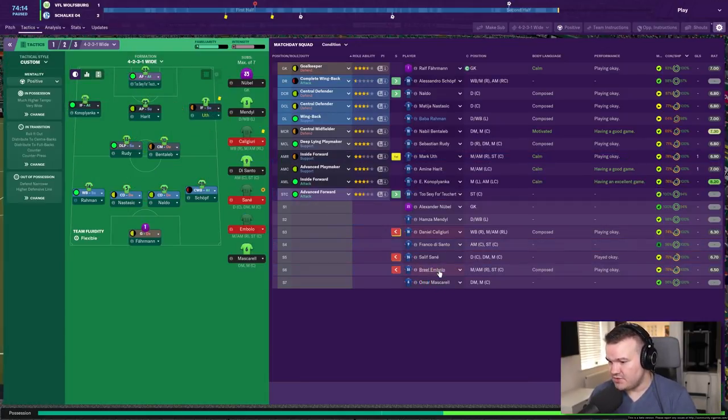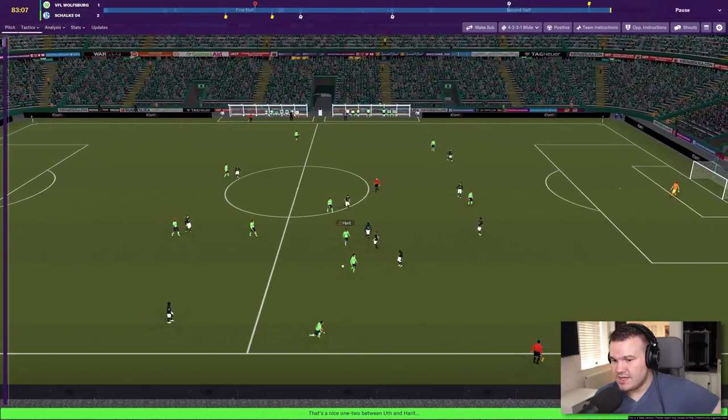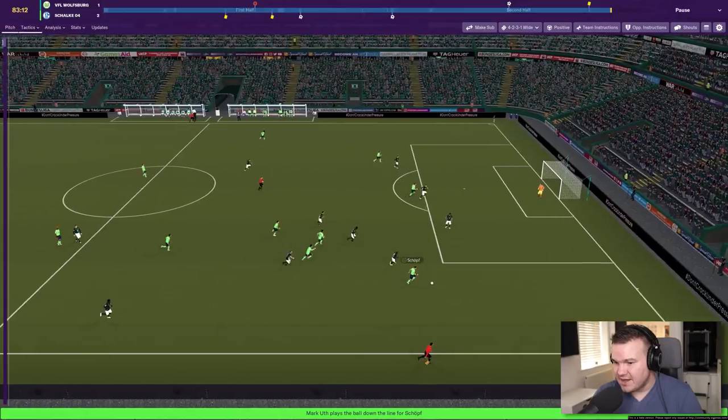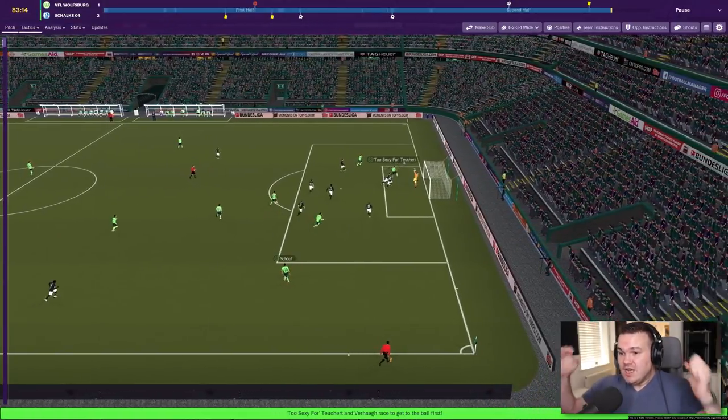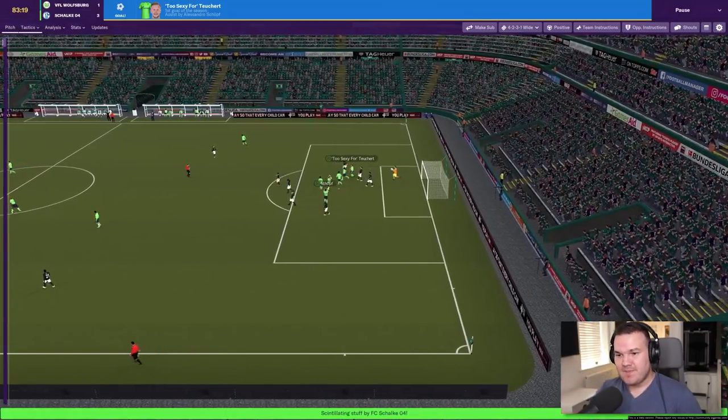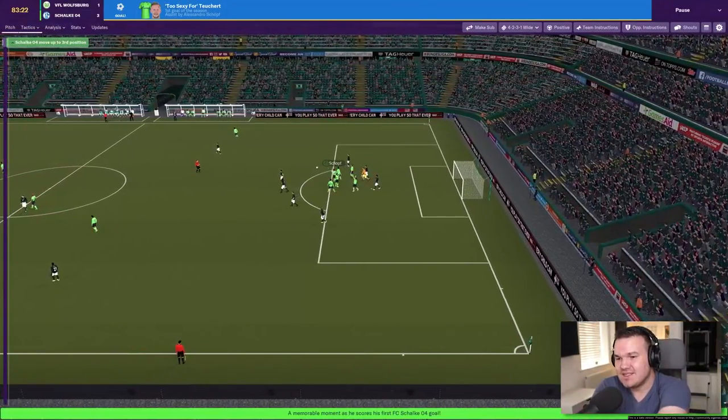I'm too sexy for my shirt. Close to Harit. Lovely stuff. Look at that back heel. Schopf is in. Whips it. Too sexy. Yes! Come on! Bosh! There we go. I haven't got that queued up.